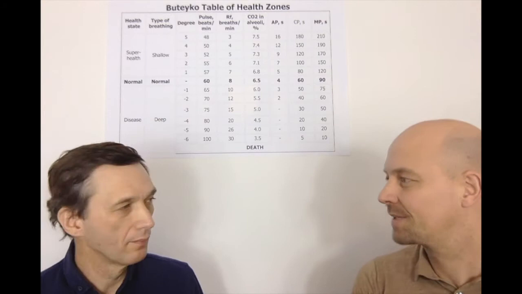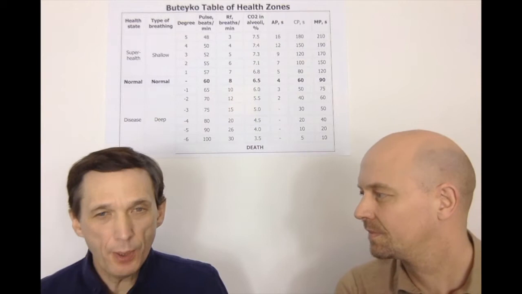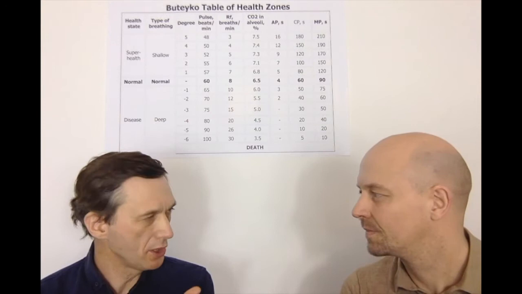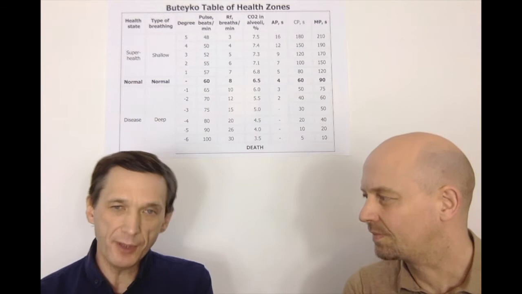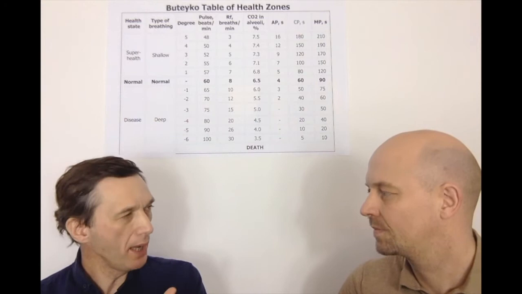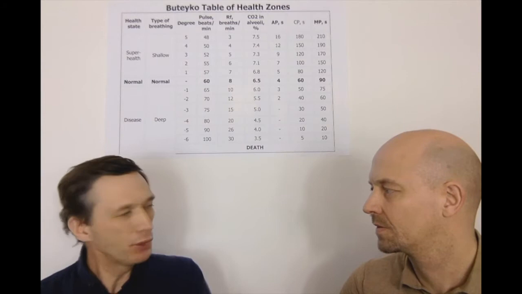Buteyko's Table of Health Zones is one of the three discoveries that he made in Russia during Soviet times. We did not have patent applications because of the Soviet regime and communism, but we had a system of author certificates — if there was a very important scientific discovery according to the scientific bureaucracy, they would make it an official paper and give an authorship certificate, like a kind of patent ownership. But people could not sell these patents, so it was a different system.